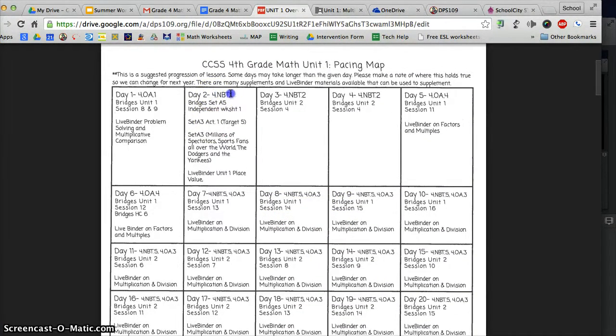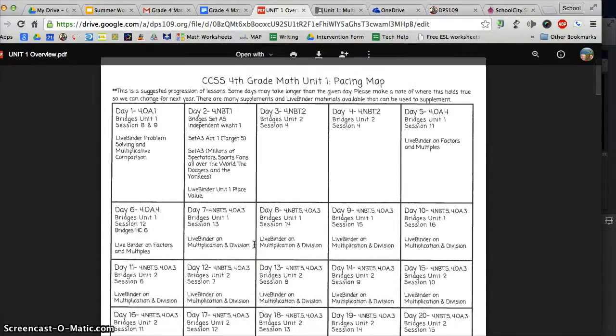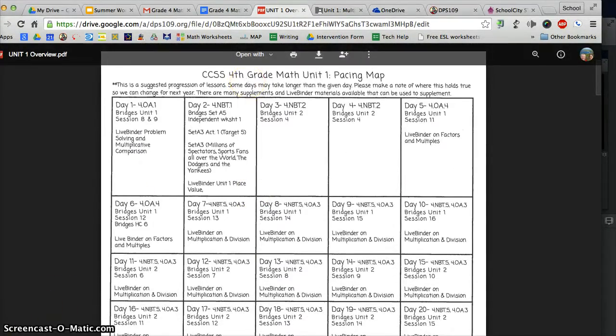You just have to pay attention to the standards that are being addressed because they have switched a little bit. For example, the 4.OA.3 standard, we're only assessing addition and subtraction multi-step word problems in quarter one. We're not assessing the multiplication and division multi-step word problems in quarter one. Those will be assessed in quarter three. So just pay attention to what these skills actually are. And then you can still use this as a guide, however, it has not been updated.